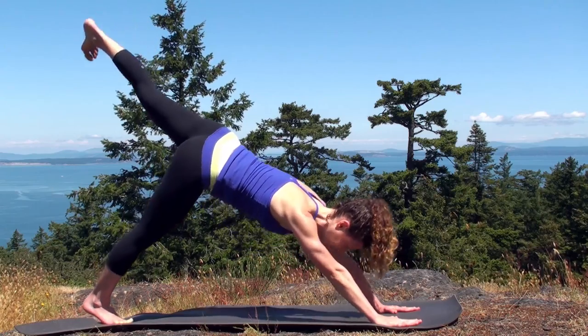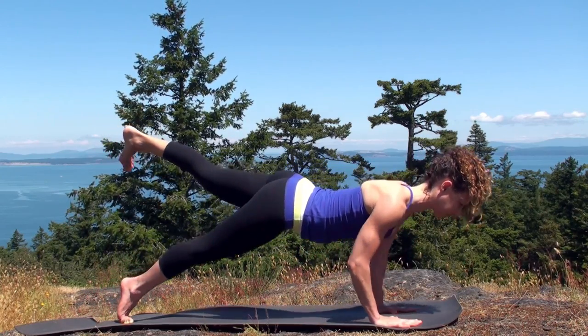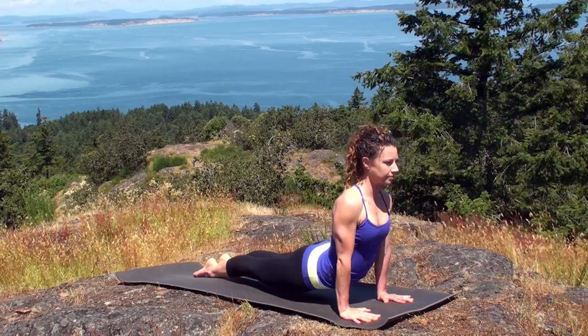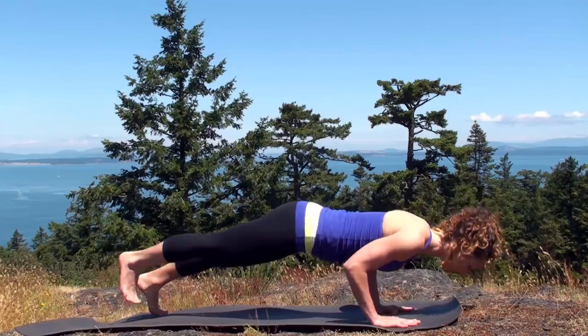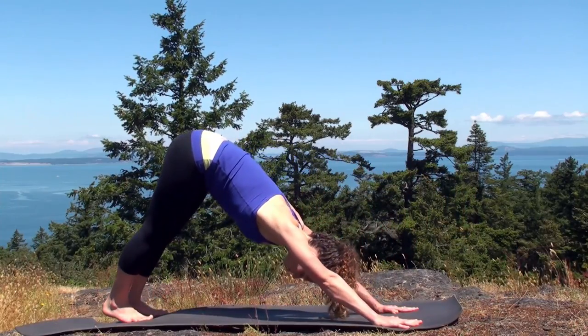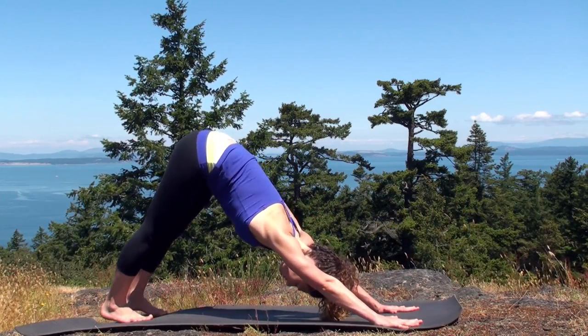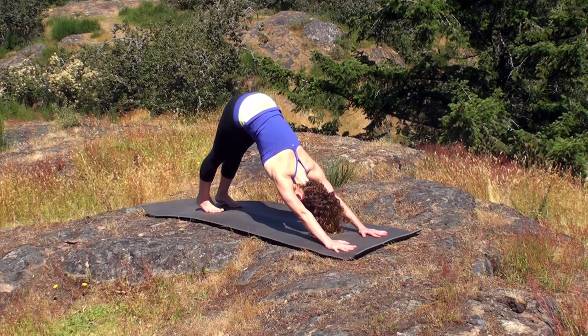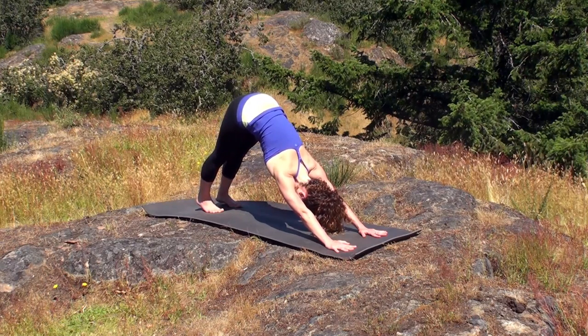Exhale into a Chaturanga Dandasana, one leg. Upward facing dog, flipping your feet. Downward facing dog through Chaturanga. Remember, in any of these transitions to modify, you can use your knees against the mat. Build your strength gradually and naturally, always listening to your body.